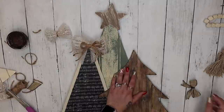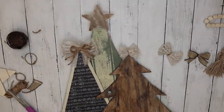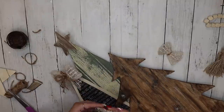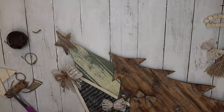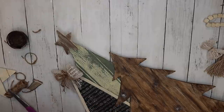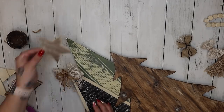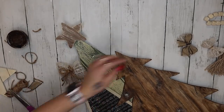So originally I glittered up some stars and I made a ton of bows, and I just hated everything. I didn't like the way any of it looked. So I went back to the drawing board. I pulled out all of the most neutral ribbons that I had and just picked out the most beautiful ones that I thought looked well together.